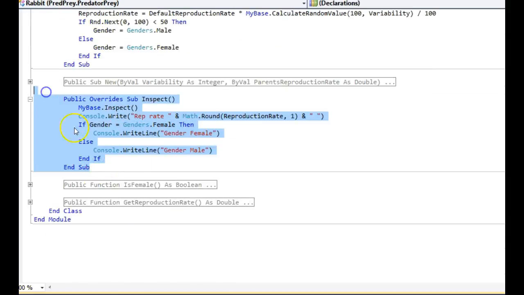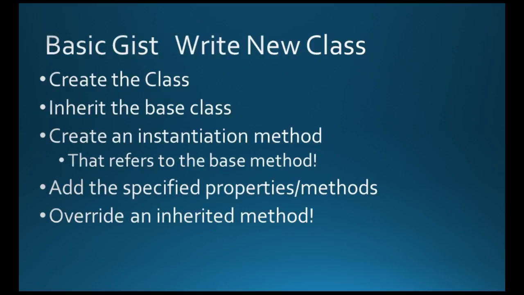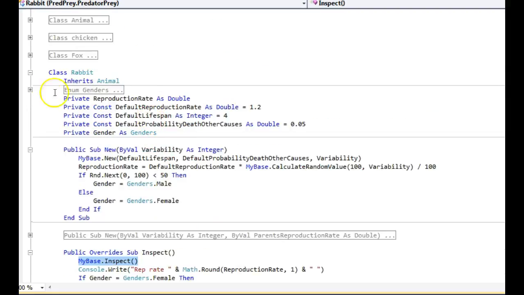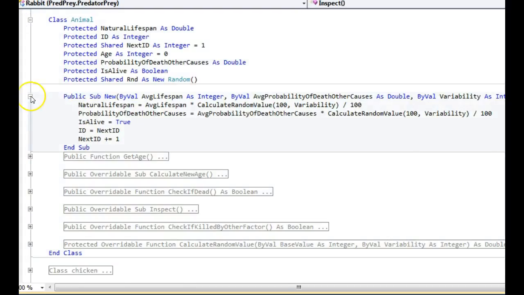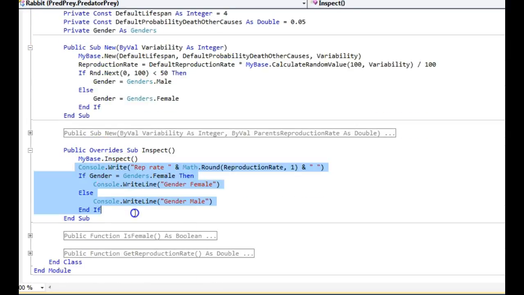Then I'd have thought, let me go back to the PowerPoint. You're going to be told, create this method that does X, Y, and Z, add these properties that are a constant or are not a constant, but are initialized with a certain value. Just do exactly as you're told, do nothing else. I'd have thought override an inherited method. I'd have thought it's going to be inspect. Look, exactly the thing. Public Overrides Sub Inspect. You always, well, you don't always, nine times out of ten, refer back to the base method. So that all the code that is in the base method of inspect, where's inspect? I've lost it, there we go. This gets executed with reference to these properties, and then you can put whatever else you like in there as well.